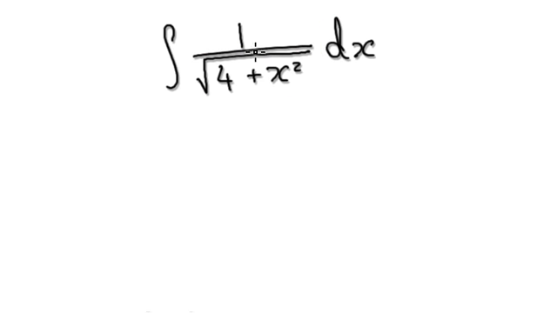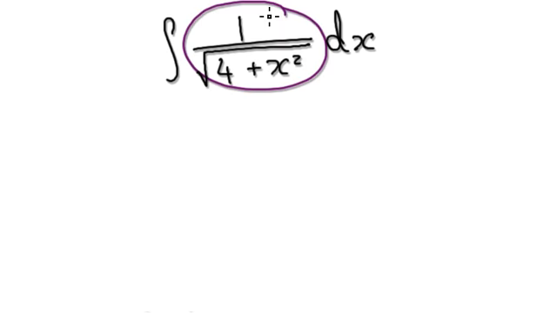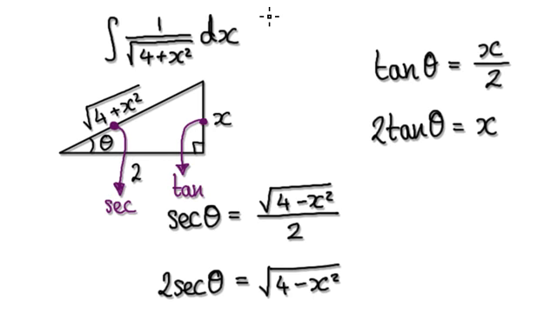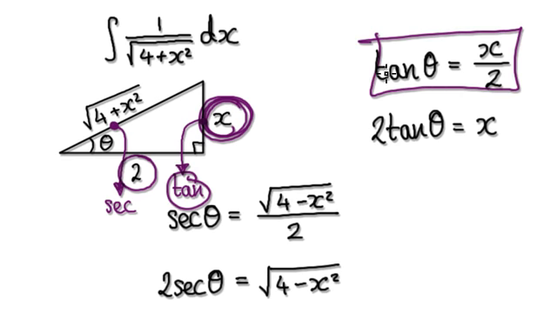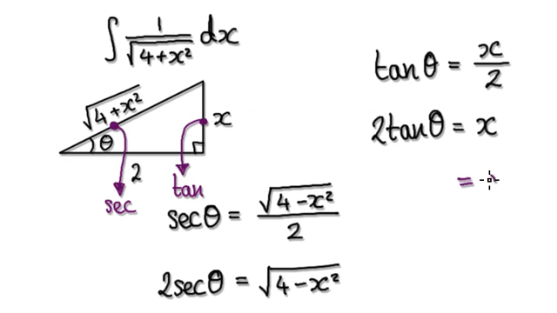Okay, so hang on. To integrate this, you would create a scenario in such a way that this thing here is true. So it could be any triangle. So using Pythagoras, make this to be x, make this to be 2. And then tan here would be this thing here. Okay, and then multiply both sides by 2. That would then give you this. And then dx equals, well, you would then differentiate this. So dx would be 2 secant squared of theta.